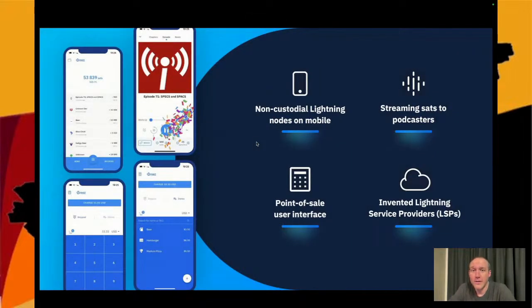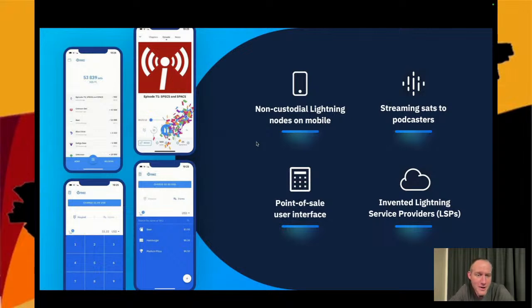Breez started off with Breez Mobile. You may know Breez from Breez Mobile. Breez Mobile is a mobile app on your phone, and it contains a non-custodial Lightning node inside your mobile phone. So Breez Mobile runs LND, which is a Lightning implementation, inside your mobile phone, making it fully non-custodial, meaning nobody is able to spend your funds without having your keys, right?